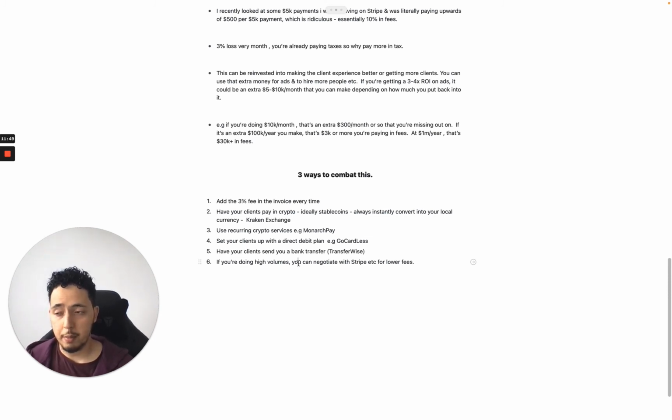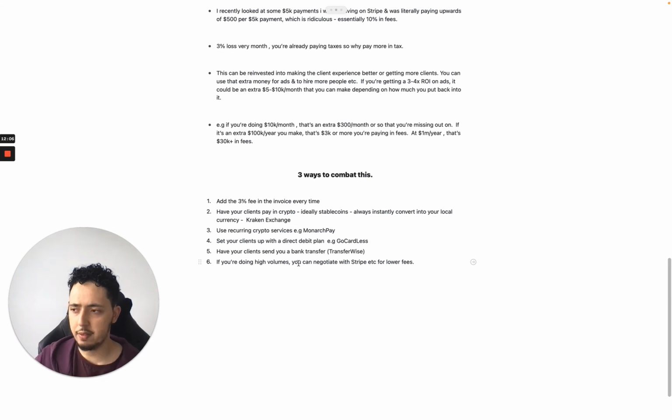There are also other merchant processors that can get you lower fees as well. I should have probably added that, but this is mainly for people who are doing bigger volumes. I haven't tried them out myself just yet, but they do exist. So if you have high volumes, you can get a custom plan with a merchant. I should probably add that in: custom plan with merchant for lowest fees.